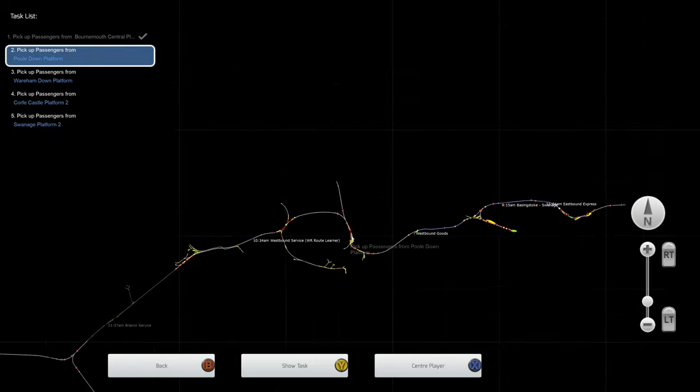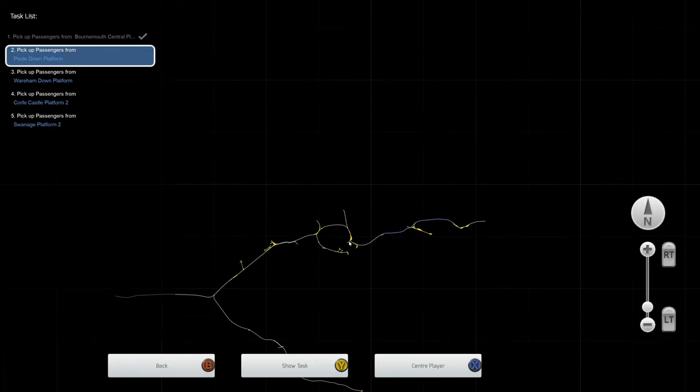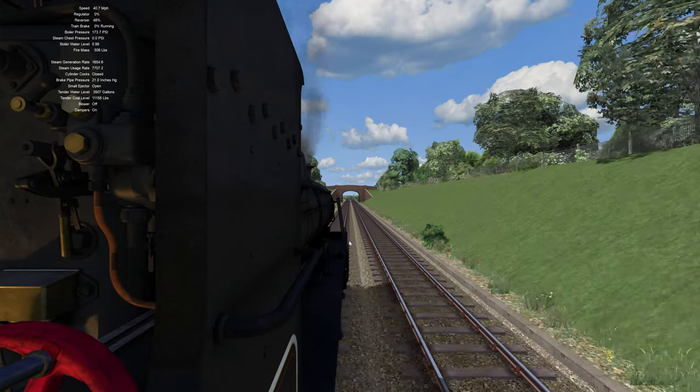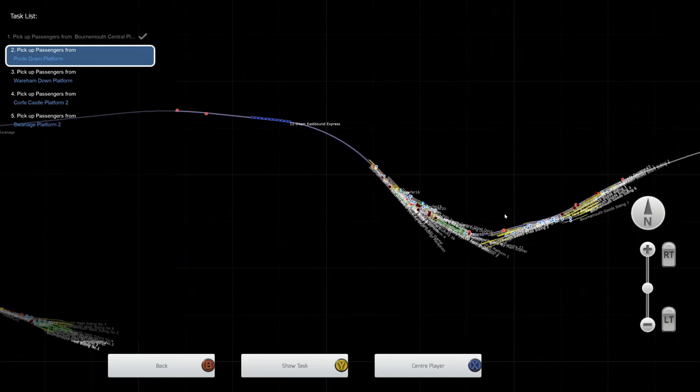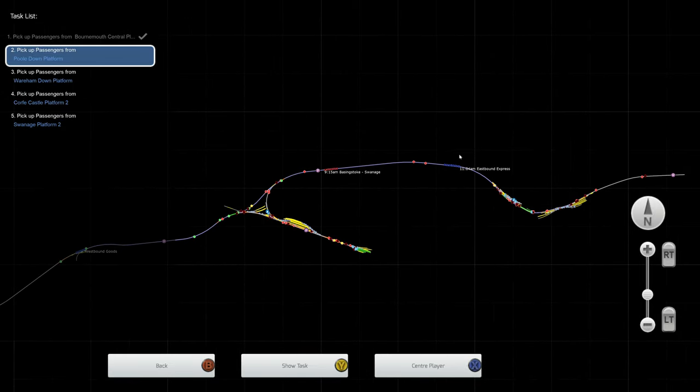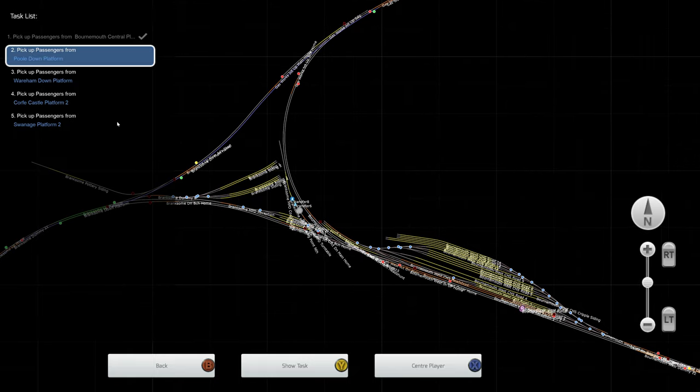Is it Branksome that we're coming up to? We'll just pause whilst I have a look at the map. No, I'm going to press that and then that. So yeah, as I said, the route starts over here at Bournemouth and then it runs across to Branksome. So you've got the triangle here at Branksome.